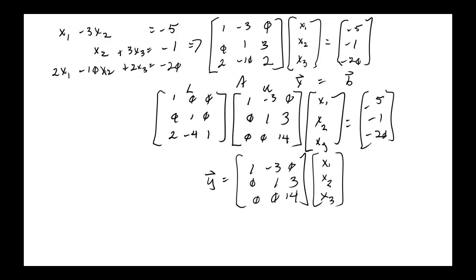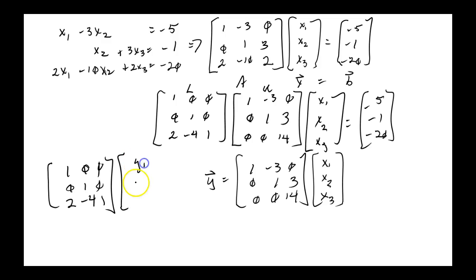This is not using this y per se, but it is that same y, but we're just not going to write it in that way. We're just going to write it this way. The lower triangular matrix, which is 1, 0, 0, 0, 1, 0, 2, -4, 1, times your y vector, which is y1, y2, and y3. We couldn't get those out of this, not yet. And we say that's equal to our vector b, because this is lower triangular times this y, is equal to b, which was -5, -1, -20.